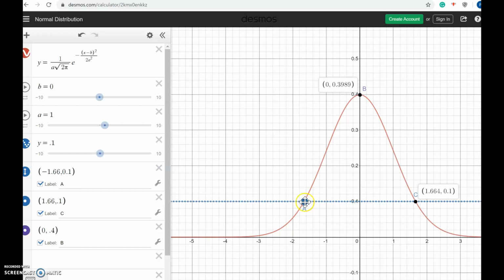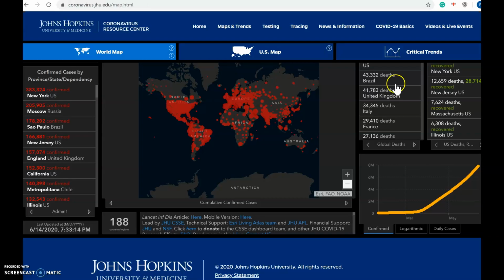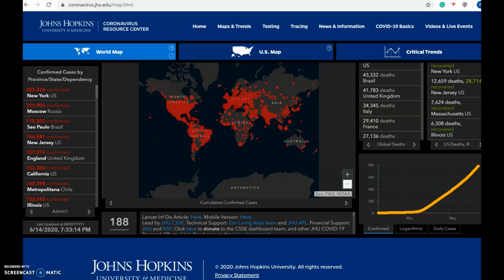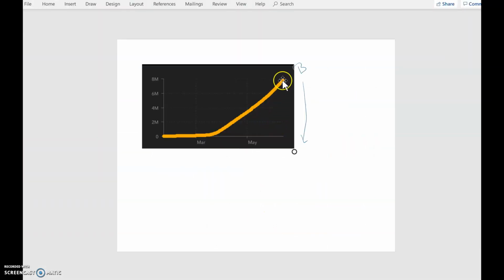Now, based on this data set, I want you to estimate basically what we have here. So that was your point A. Keep in mind that at the moment, we're in mid-June here. So what I want you to estimate is when are we going to reach point B in terms of time frame. So all I want you to do is do an estimate. There's no right or wrong answer. Keep in mind that as of today, this is June.